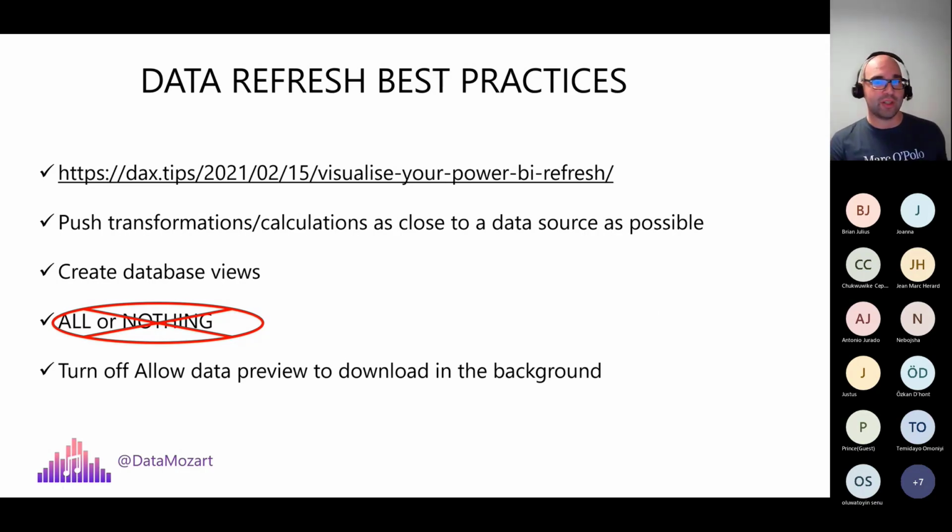And in some situations, these queries take more time than loading the data itself. One important disclaimer regarding this last one, turn off allow data preview: this is relevant only for Power BI Desktop. It's not relevant for Power BI service.